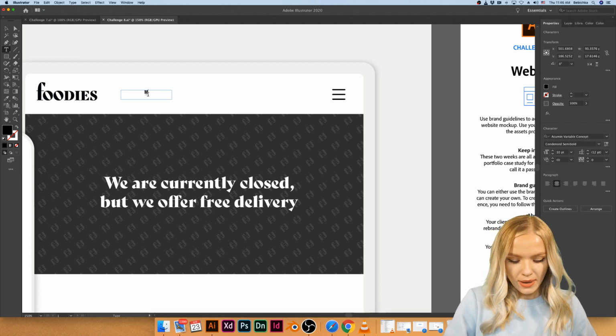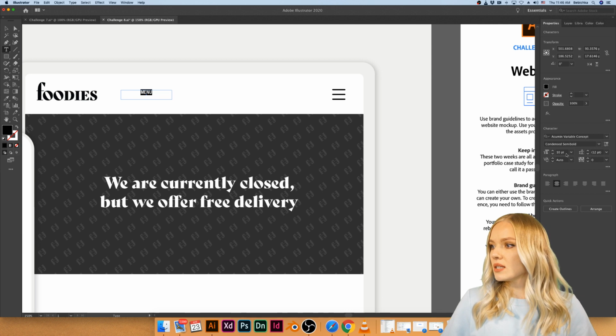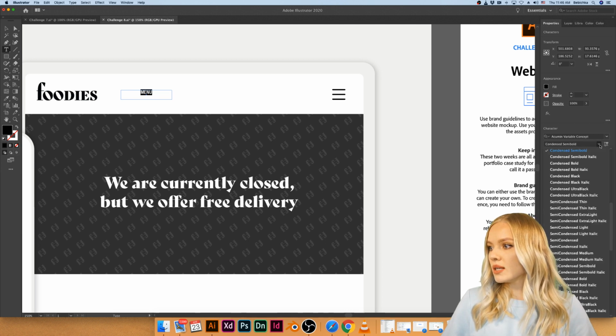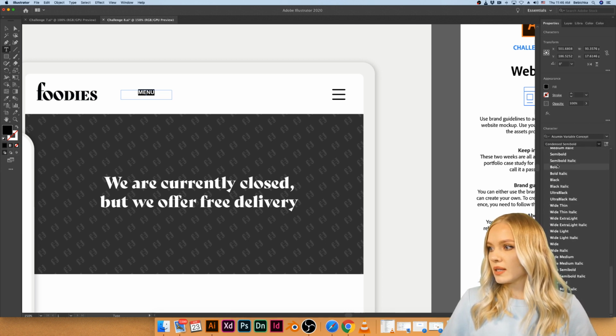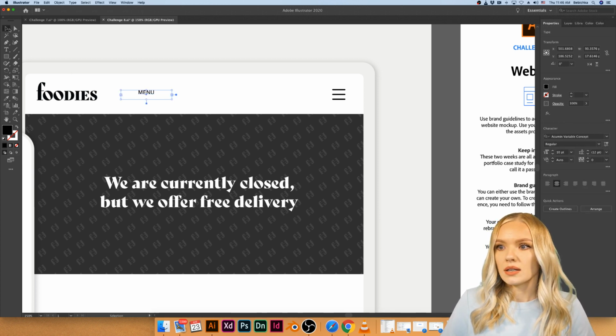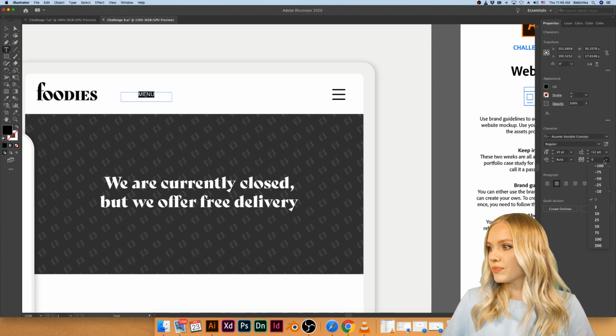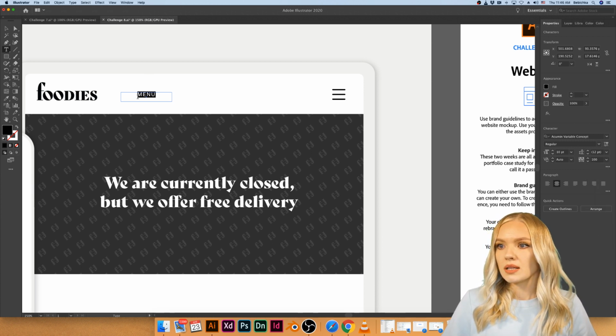Okay, let's say a menu. So this is our menu link. I'm going to make this regular size menu. Yeah, that should work. And let's increase the kerning, the spacing between the letters a little bit, to make it a little bit better legible.